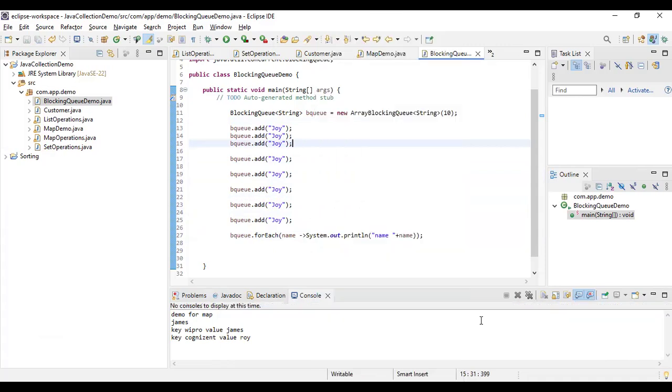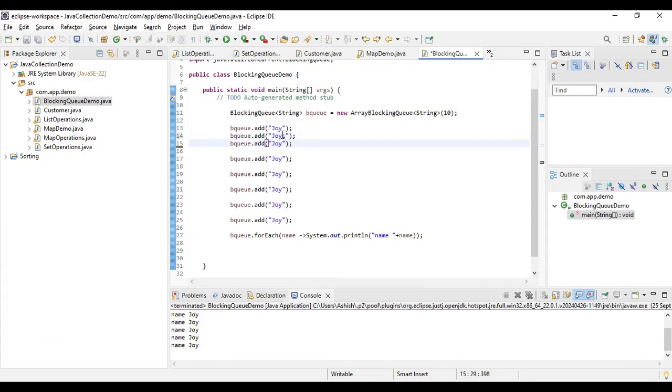So run as a Java application, right? So you will see name as Joy. I will say one. Here we can say Rajesh, Kim, right?